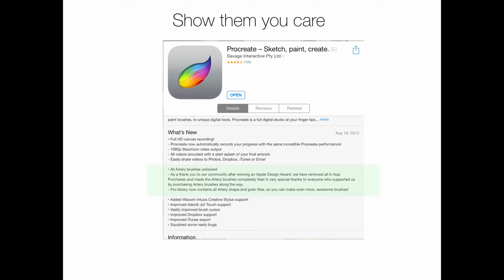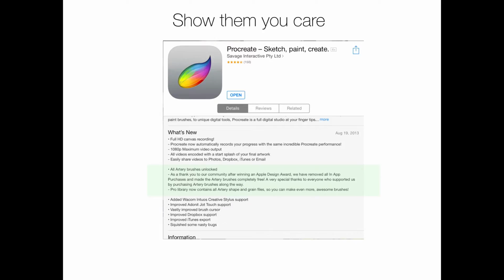Now Procreate, they had a fantastic in-app purchase store. It was incredibly well designed. They won a design award after all. And it really was an excellent mechanism from within their app for bringing additional revenue to them. Now what they did might not seem like the most business savvy idea, but it was huge because it showed people that they cared about them. They put their users before their profits, which is not something you see a lot of these days.